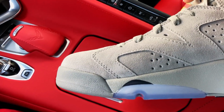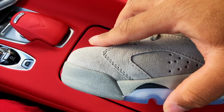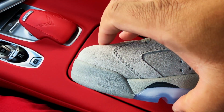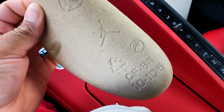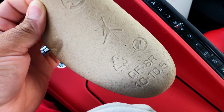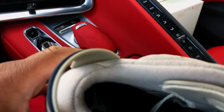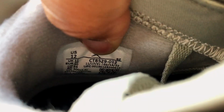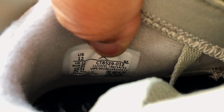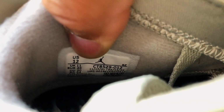Let's take a quick look at this toe box. I think the toe box is correct. I know some sixes, UA sixes, they kind of bubble out taller. I think they got the toe box on this one perfect. So taking a quick look at the shoe tree, this might be a flaw because it has 10 to 10 and a half. This shoe is a 12, so I guess that's somewhat of a flaw, but who's counting the shoe trees? Taking a look at the insole, you have that college navy blue and you have that gray Jumpman. See if I can get the tag for you, if you can see that. Manufacturing date is 11/17/21 to 2/14/22, and of course we got this in the size 12.